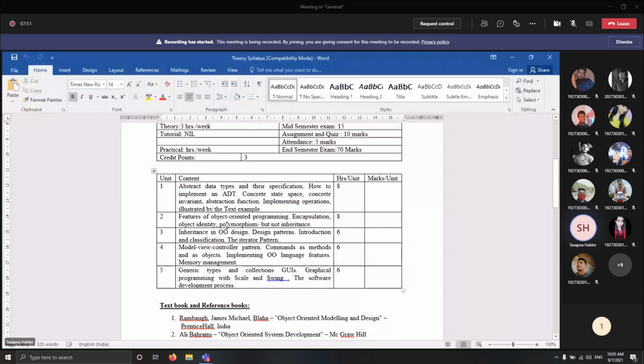Before moving on to the actual course curriculum, I want to clear that first of all, we will start from this portion, because this is the subject that you have to know about object-oriented programming. And I want to link this syllabus with your previous knowledge.